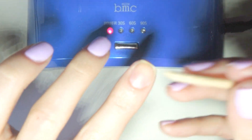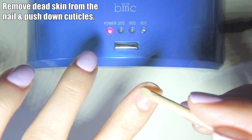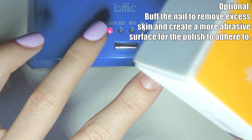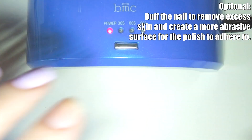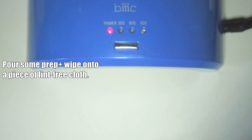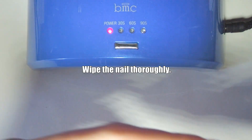To begin with, you'll want to ensure that your cuticles are all pushed down and your skin is away from the nail. You can use one of these little stick thingies, and you can also use one of these buffing tools to buff the skin off of the nail and give a slightly more abrasive surface for the base coat to cling onto. Take your prepping wipe and a lint-free pad and wipe the nail — this will clean it and get all of the dead stuff off.